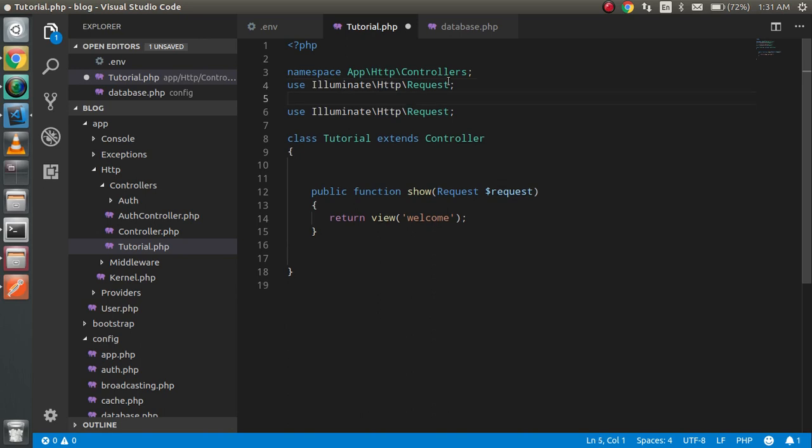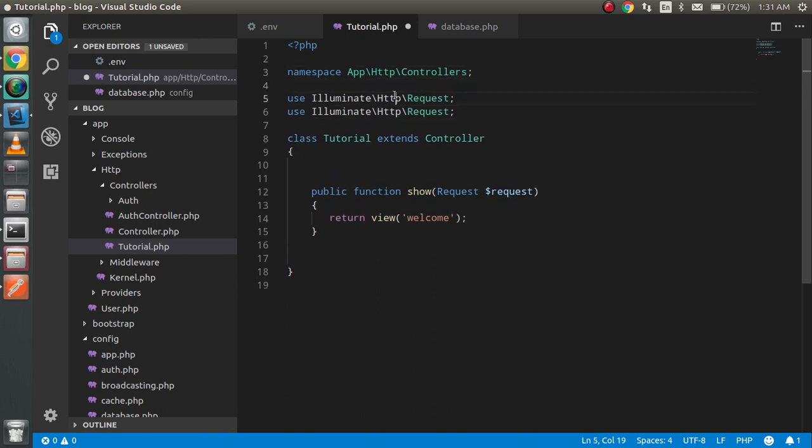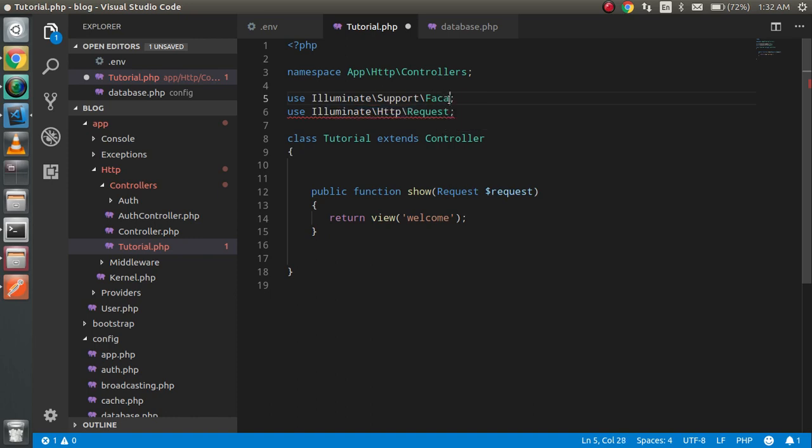Let's say just copy this and use this. I have to use the namespace, which is Illuminate, and here I have to use Support, and this is the Facades.